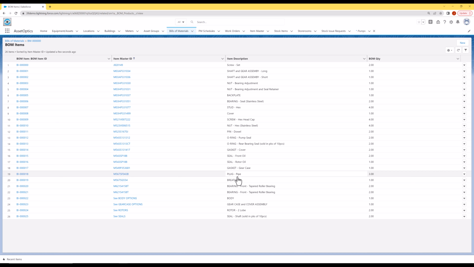As you can see, the BOM item, bill of material item, has its own ID number. It's linked to an item master record, which is, again, something we'll cover in a future lesson. But this is the enterprise catalog identifier, the item description, and a BOM quantity. Performing maintenance on an asset, if there is a bill of materials associated with that asset, you can pull that up within the work order, and it can help you select parts. So let's see what that would look like. Let's go back to our mash mixer pump, which we can find here under the Equipment tab.